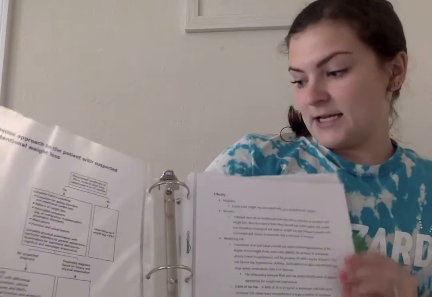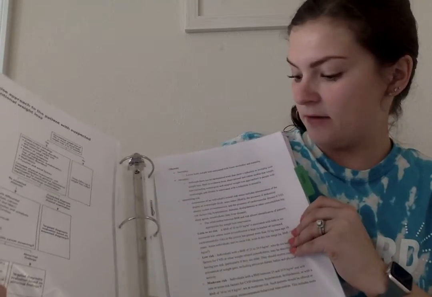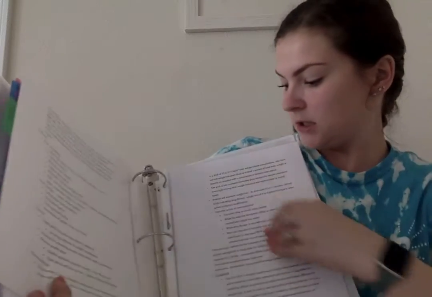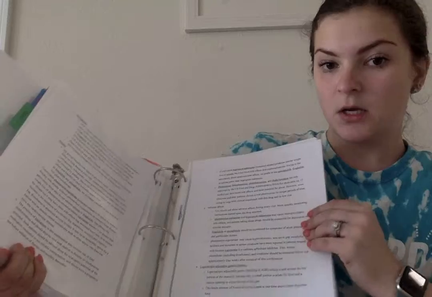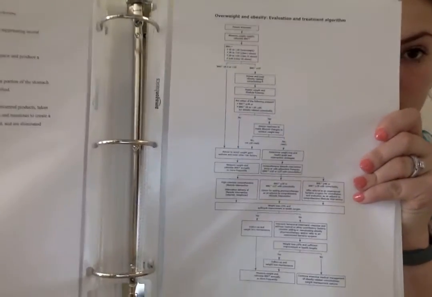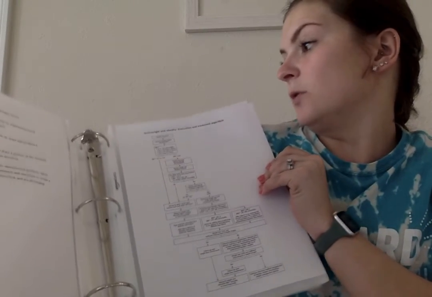And then my last section is on obesity, so identifying risk, who's at high risk, low risk, moderate risk, etc. And then the treatment of obesity, the different options, surgical treatment, medications. And then I just included this algorithm from Up to Date as well on how to treat overweight and obesity.